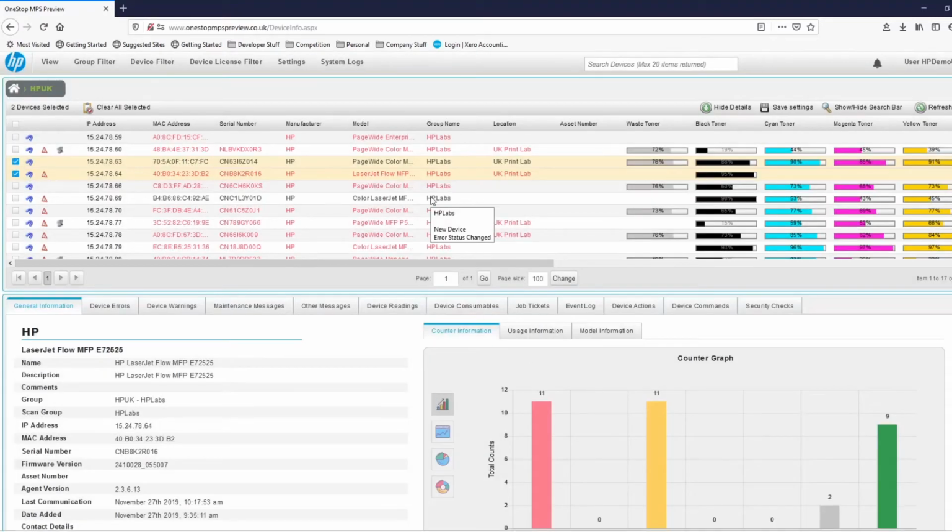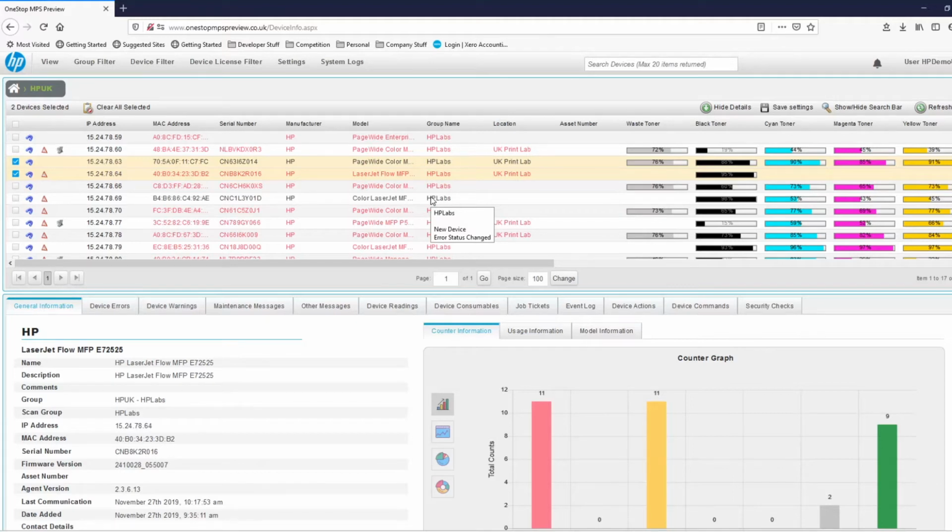Batch updates, or batch operations, are something you may well want to do quite often, and that really brings the benefits of SDS to us as end users. So what sort of things can we do? Well, I've just shown you how we can select two devices and update the firmware, but how often am I going to be doing that? I'm probably more likely to have a slightly different scenario, and we'll give you an example.